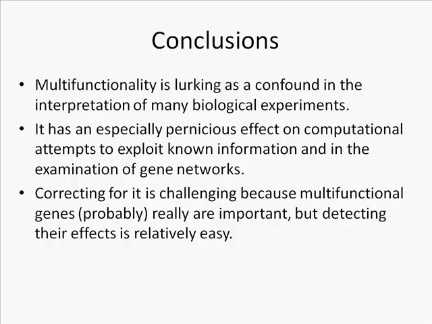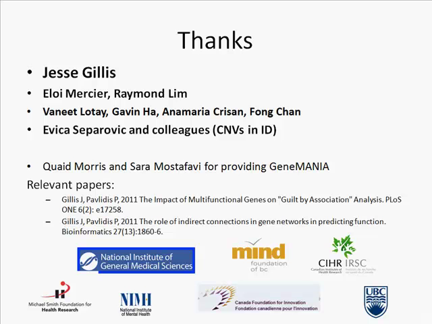Okay, so to quickly conclude, multifunctionality is lurking as a confound in the interpretation of many biological experiments. It has a serious effect on computational attempts to exploit known information about gene function, especially in the context of what we think of as gene networks. And correcting for it is pretty challenging, because multifunctional genes are important and hubs are important, so removing them wholesale may not be the best idea.